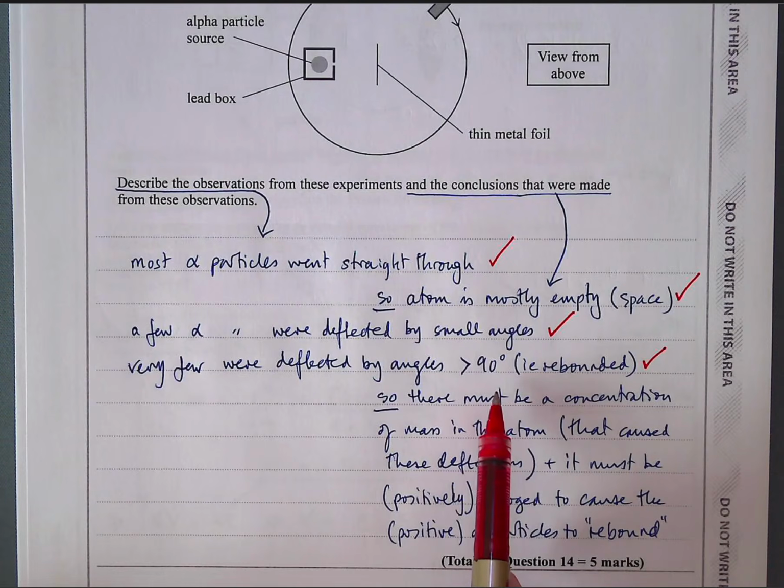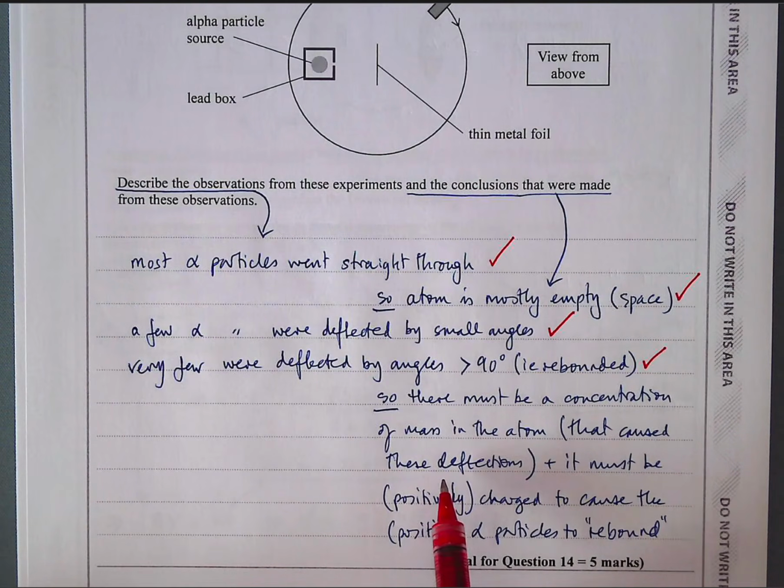You could say it's just the mass hitting another mass which causes the large deflections or the rebounding. But to me, it must be positive charge. I believe they knew the alpha particles were positive charge from the direction alpha particles deflected in a magnetic field, so I think they already knew that at the time, about 1911 or 1912. So it must be positively charged, I've put, but as long as you say it must be charged to cause the particles to rebound.